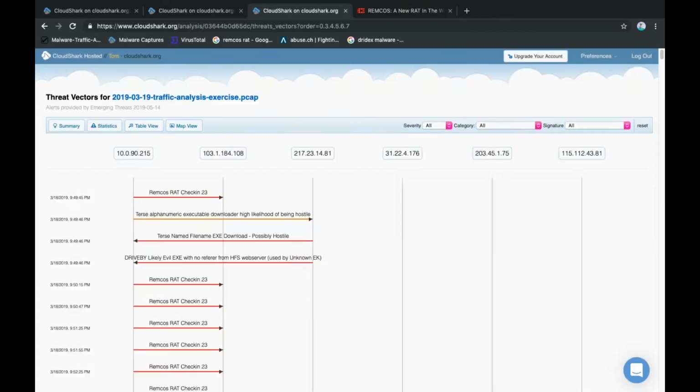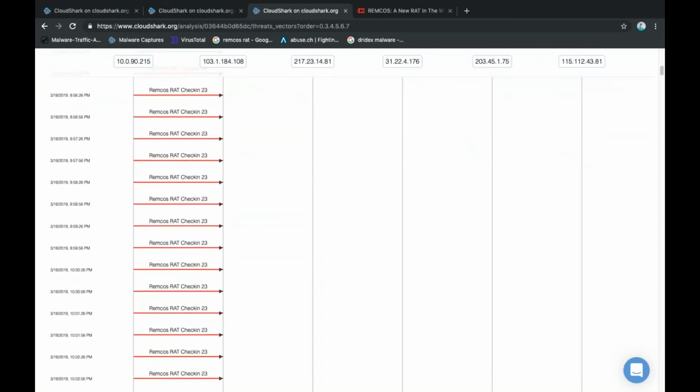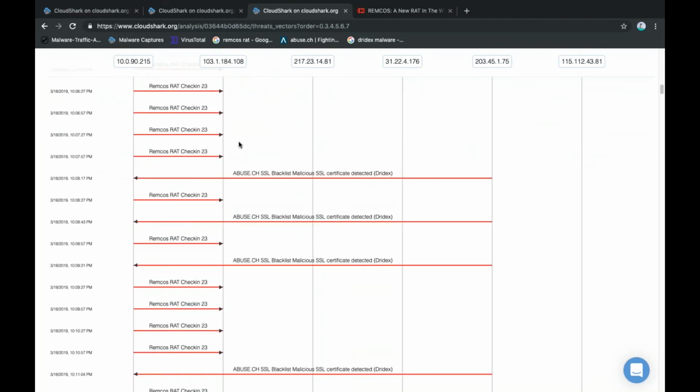We've downloaded some exe, and now this machine is checking in with some server running in Australia. Going down, we can just see further Remco's rat check-ins. It's also interesting, it seems to check in every 30, 40 seconds or so.